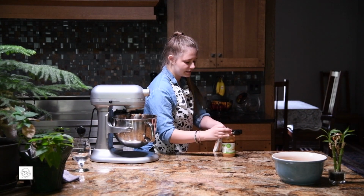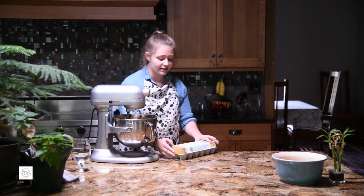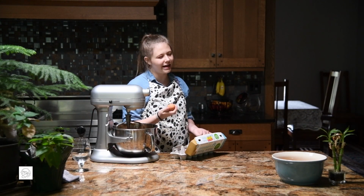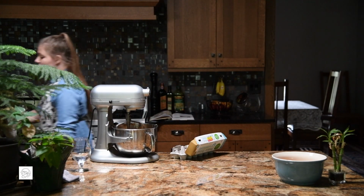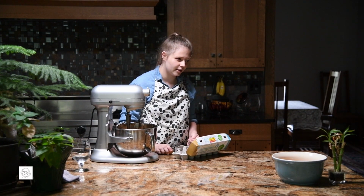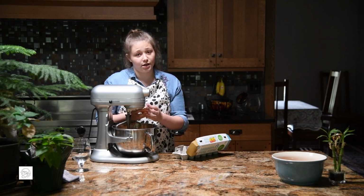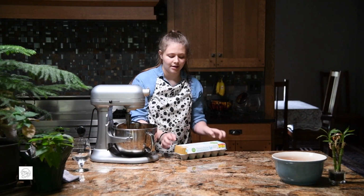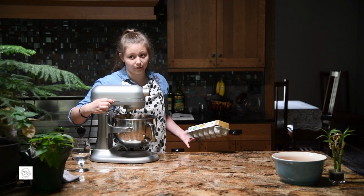Alright, so next we're adding eggs. I'm using two large eggs, and what eggs do by themselves, flat out, is act like a glue for the entire recipe. If you just use egg yolks in something, they act like a thickener. And if you just do whites, normally you whip them up, and that gives whatever recipe you're making a lot of air and fluffiness. So we're just using regular eggs to glue all the recipe together.